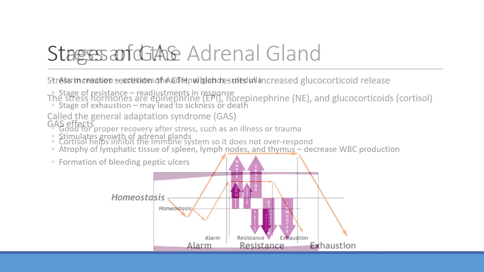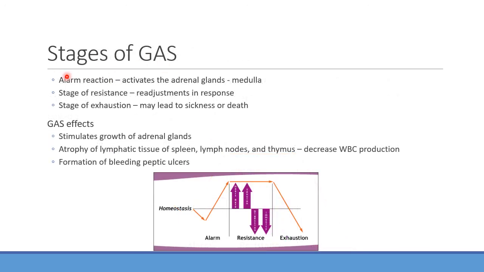So initially you're going to find that you have this alarm reaction that's typically going to be activating those adrenal glands in the medulla first. Again, epi and norepi are going to be released in high amounts. Then you're going to develop some stage of resistance. People tend to readjust in response to this. So if you're chronically stressed, say over the course of a 2-year period, or you're pursuing a degree, your body will develop some sort of resistance to that. You'll get to a new set point, a new normal essentially, where your homeostasis is.